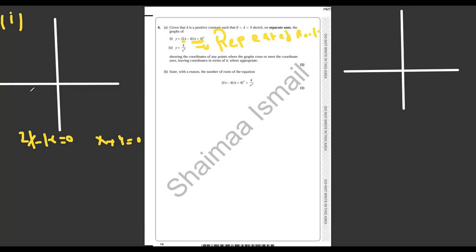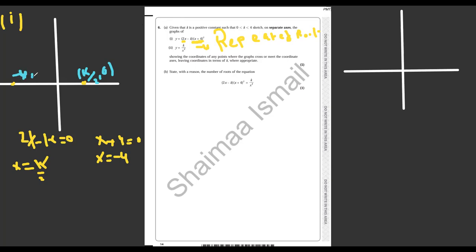0. So we get here the x-intercept. So the x-intercept, x will be equal to negative 4. And here the x would be equal to k over 2. That's clear, that's in the positive side. So this point we are going to call k over 2 and 0. And the other point here in the negative side would be negative 4 and 0 on the y-axis.